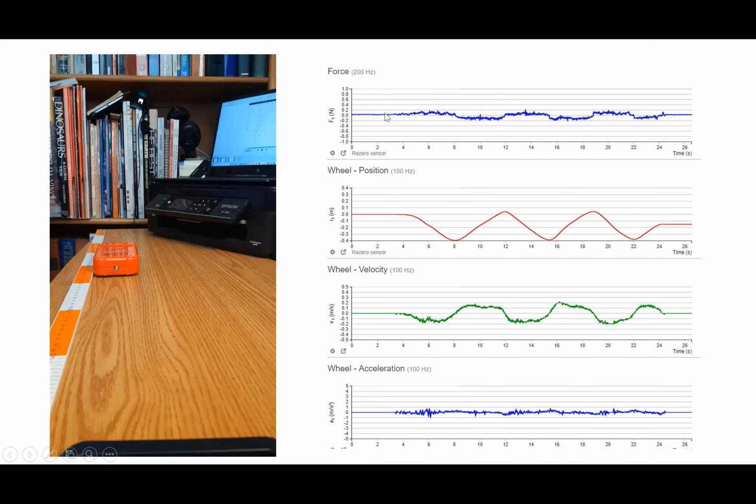So here was the force that was being applied. Until that force was applied, the little I/O lab didn't move. It didn't go anywhere. And once it started moving, we started seeing that change in position. We got a velocity, and you'll see that there's a little bit of an acceleration. That acceleration is what's causing our motion in this case.